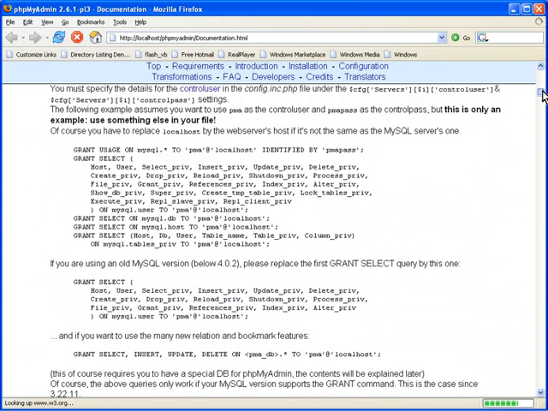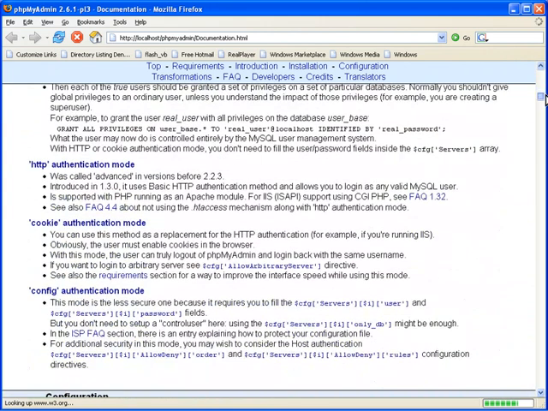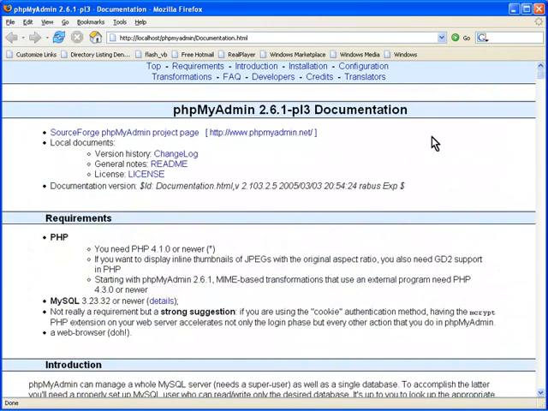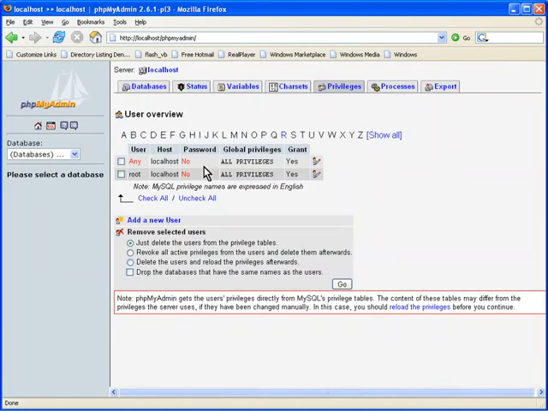MySQL isn't necessarily easy. I would say it's very unforgiving as well. So we do get you started so that you can actually see things and take a look at the examples and move forward in the training. But at the same time, you don't want to take SQL lightly. You want to read the documentation, learn as much as you can about it, and that way you can take advantage of it. Try not to do too many different things within the interface here that might lead you to mess up a database or two, because some databases are very important. Like the MySQL database, I'd stay out of that. And phpMyAdmin, I'd stay out of that as well. We'll show you how to create the samples database, and we'll do that later.